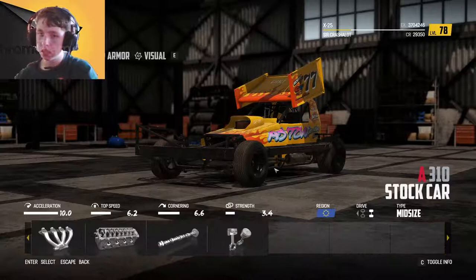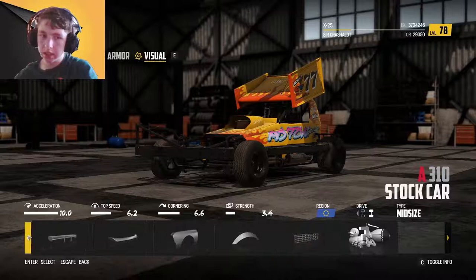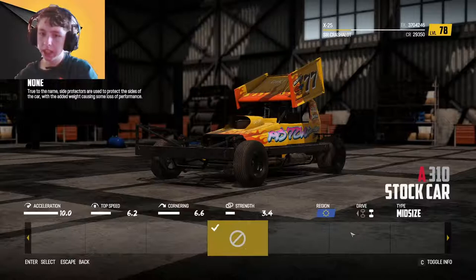All right. Interesting. Anything visual? Just the wheels? Yeah, everything's stock. There isn't really that much to choose from, and it's got no armor options. Pretty sure it has various... Oh yeah, it does.